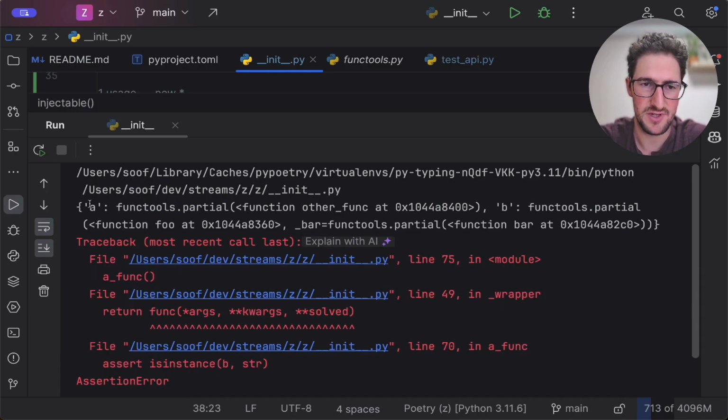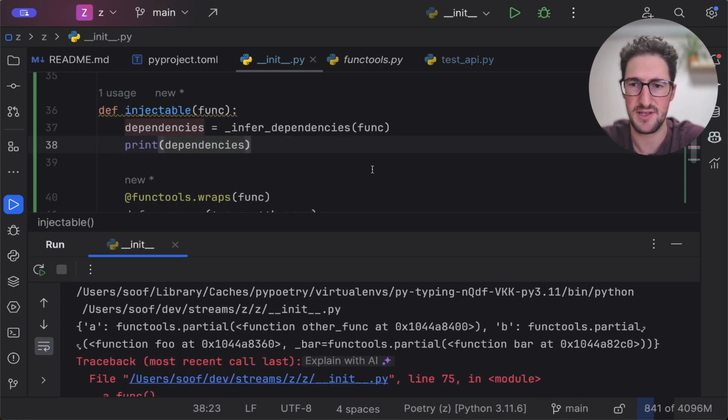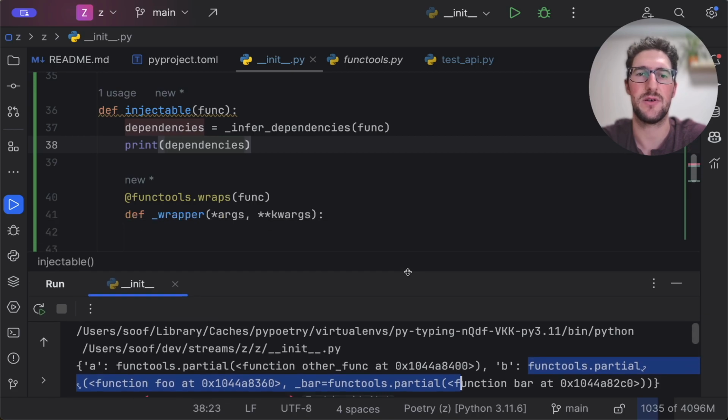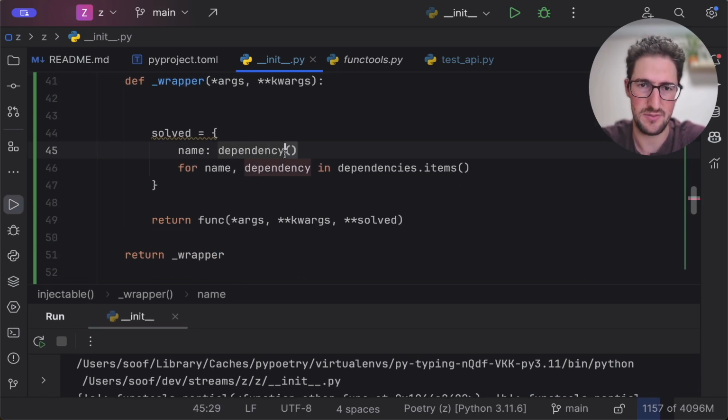So we have a tree of 2 nodes. We have 2 nodes on the first level. We have a partial method, and then we have a partial method that has an argument, which is a partial method, which is not what we'd want. We'd want something that when we call this partial one, it would just go all the way down, and we'd just solve all the subtrees. So that means that we don't want to call the dependency and just have it do the thing. We need this to be like a solution.